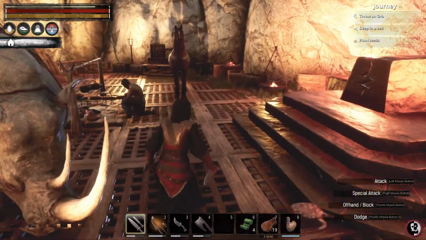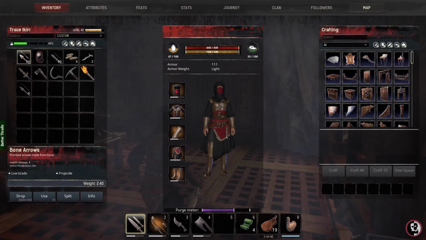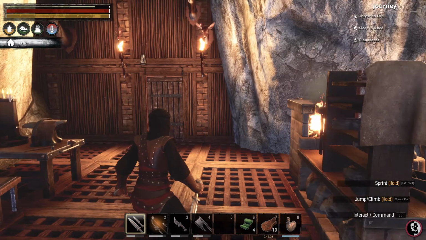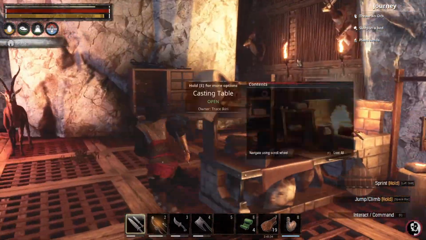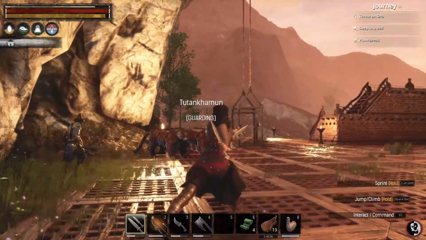We're getting close to the point. I moved the turtle inside. I found it walking around outside. I forgot we had it. So we moved it inside. This bar is now purple, which means we can get a purge at any moment. Let's go upstairs and check to see.